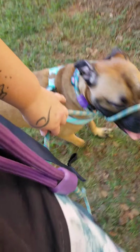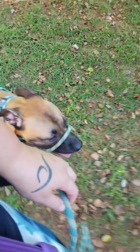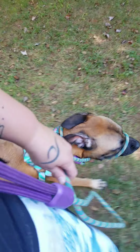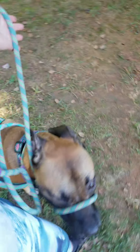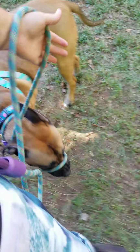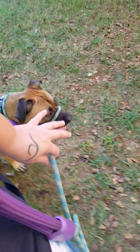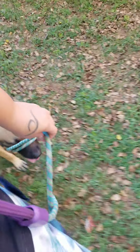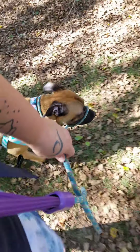If you want to put your face on the ground, you get a Gentle Leader put on. If you're being too strong in the harness, you get a Gentle Leader put on. This is a consequence. Good girl. Come on. Obviously, I'm not pulling hard. I'm not pulling on it at all. Good girl. I want her to stick her face on the ground so I can show you what to do when she does.